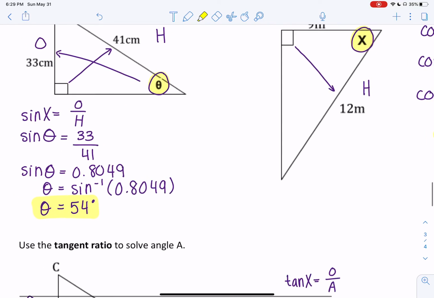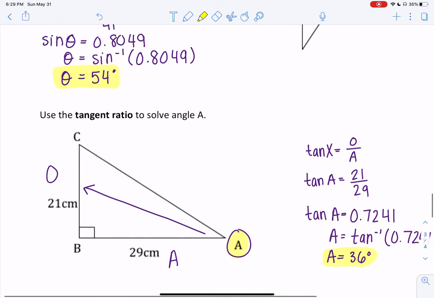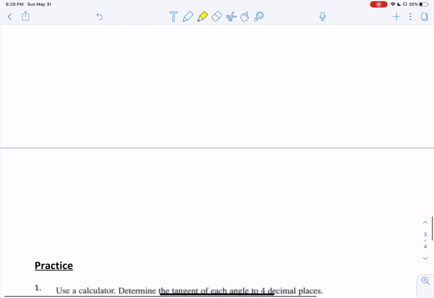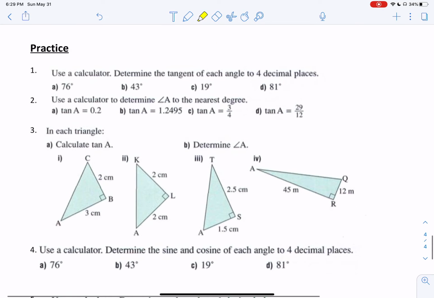The last one down here has been done, but give it a try on your own to make sure you got the right answer. All of the homework is attached here, and the solutions have been posted on Classroom, so you can go through that. And again, if you are getting wrong answers for some reason, and no matter how much you type into your calculator, it's not right, there's probably a wrong setting on your calculator or you're typing it in wrong, so please let me know as soon as absolutely possible.